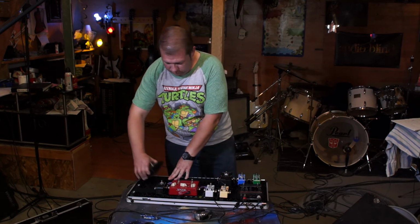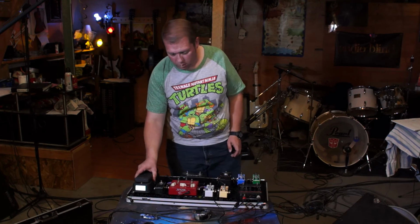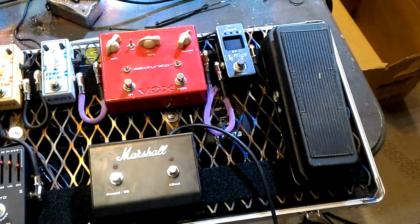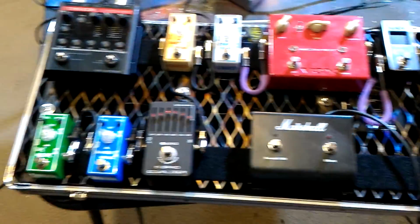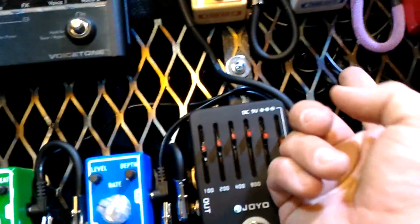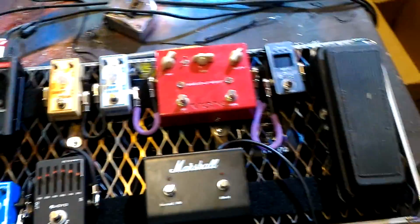I could put it here if I wanted, and still throw a wah on, and still have room for another pedal. So now you can see this is kind of what it looks like. Granted, I've just got the Marshall sitting there and the Crybaby sitting there, just for demonstration purposes. You can see the Line 6 wireless is underneath there. The power supply is all under there. The extra power wires are under this compartment here, and it just has a really nice clean look.